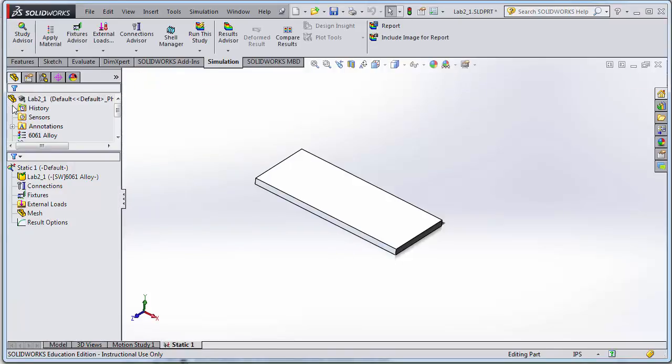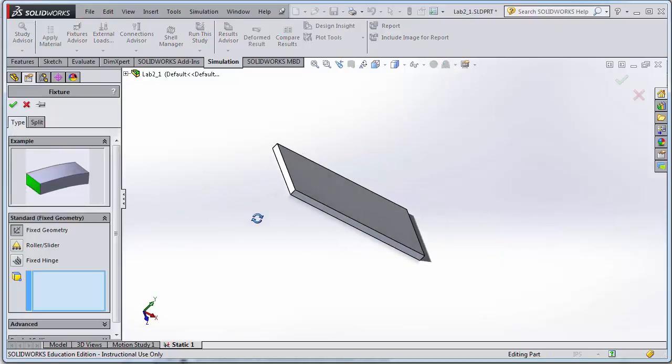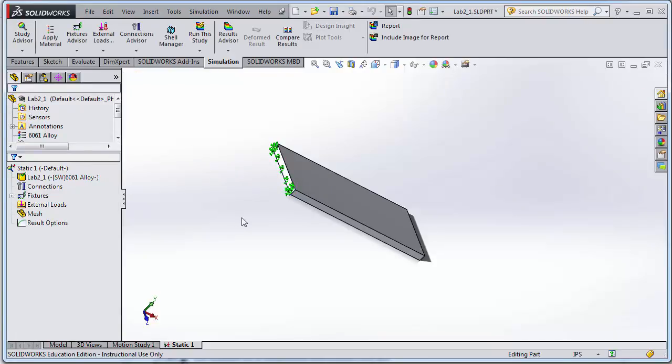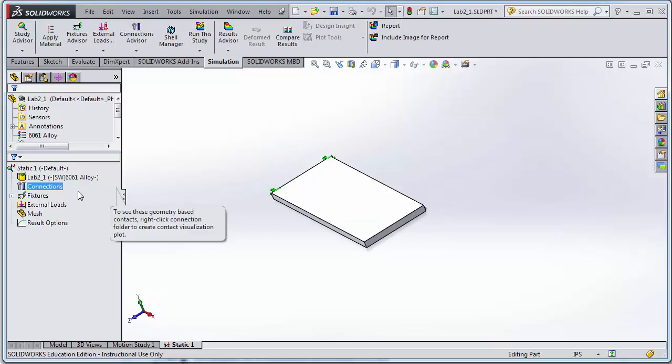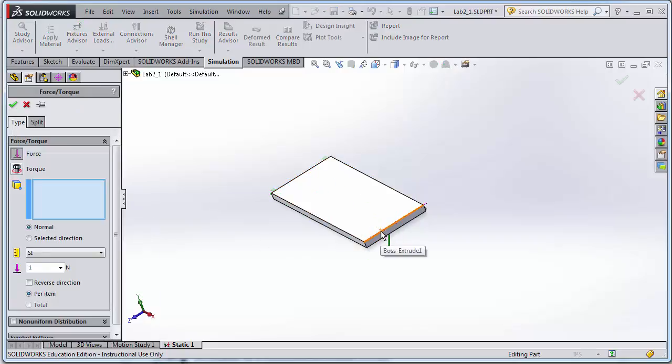Apply a fixed geometry fixture to the rear face of the part. Apply a 35-pound force to the edge on the opposite end of the part.